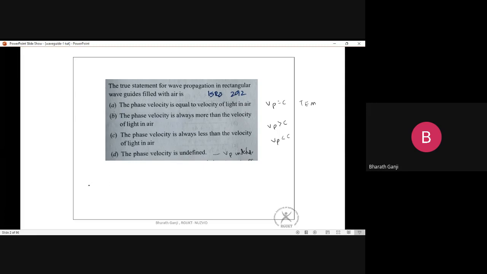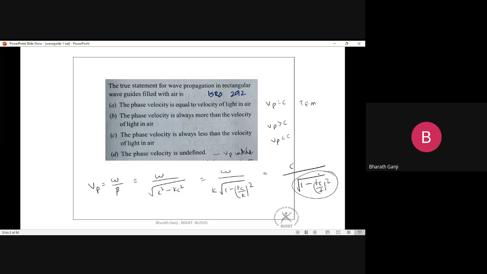The phase velocity is nothing but omega divided by beta. For your waveguide, if you remember, beta is nothing but square root of k square minus kc square. If you take k common, you get k times square root of 1 minus kc square by k square. Replacing k, it is omega square root of mu epsilon naught for free space, and in the square root you get 1 minus (fc by f) whole square. We have done this derivation. This 1 by square root of mu naught epsilon naught is nothing but c. So phase velocity is c divided by some number.